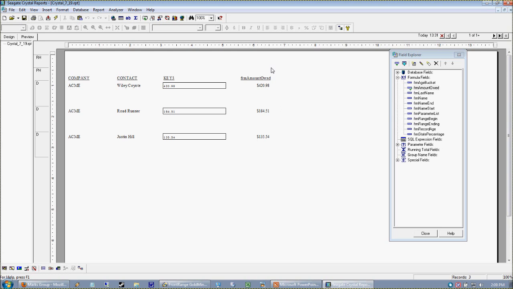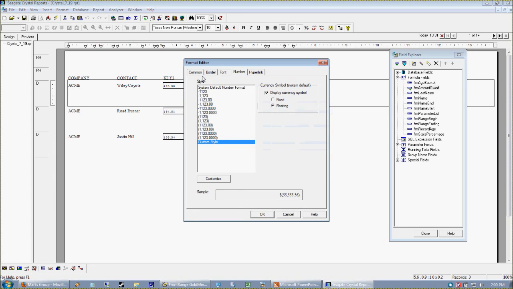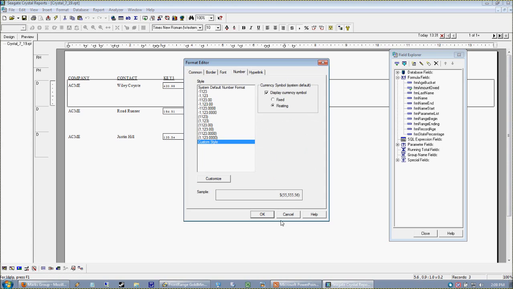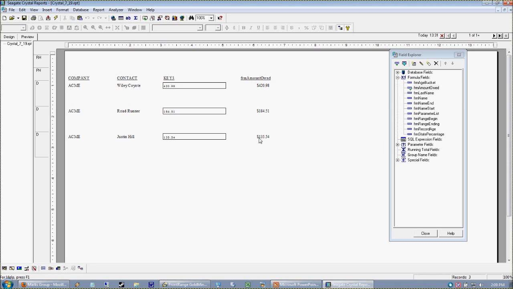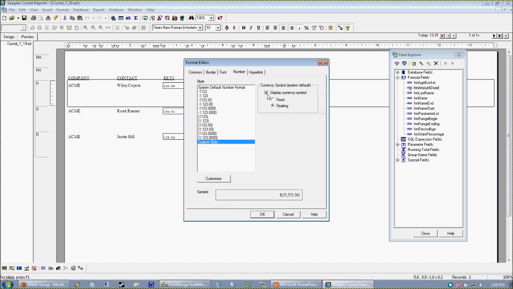I will show you another quick trick now that I think about it. If, for instance, I'd like a space between my dollar sign and my actual dollar amount, what I'm going to do is go back into my format field and deselect display currency symbol.